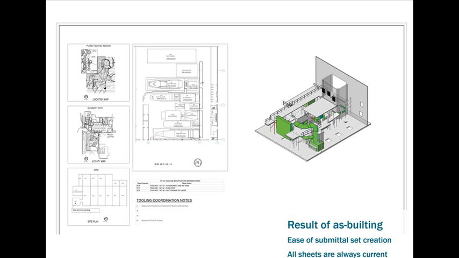And again, the sheets are always current. When we're dealing with 13 different submittals, we had 3 different designers working on this project. Every week we had 2 or 3 submittals going out, whether it was a 30, 60, 90, or an IFC set. So with Revit, being able to keep all the dates and the submittal titles current was really key. We didn't want to have sets that said 6/25 of 11 on a 90% set when it was an IFC set. So it was just that piece of Revit where you can keep everything current. Everybody knows that's a really valuable tool of Revit.